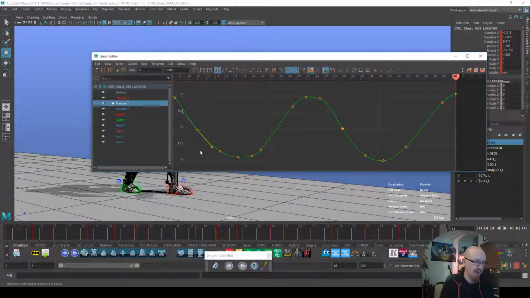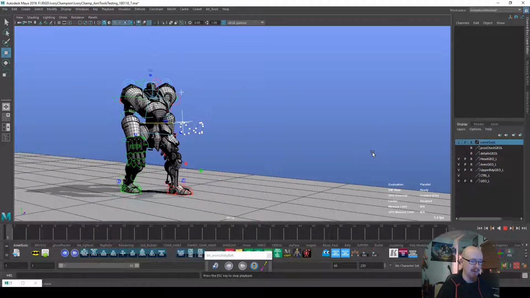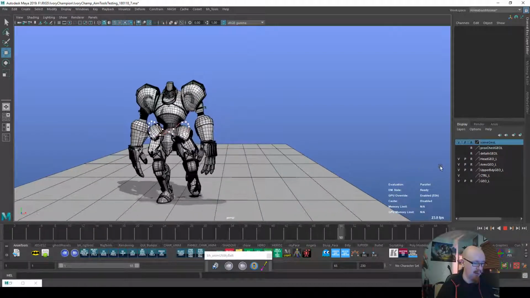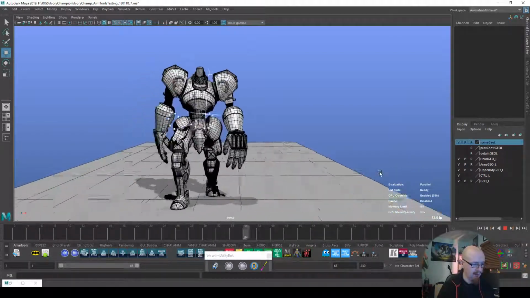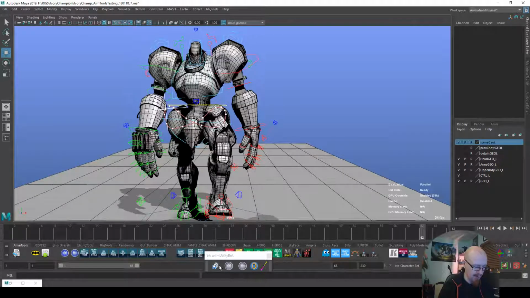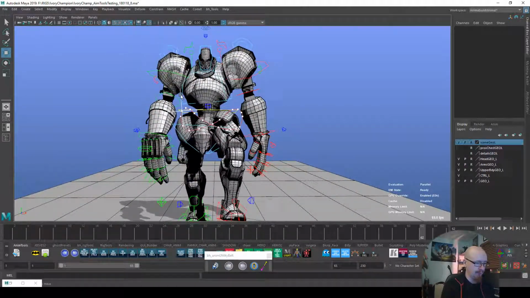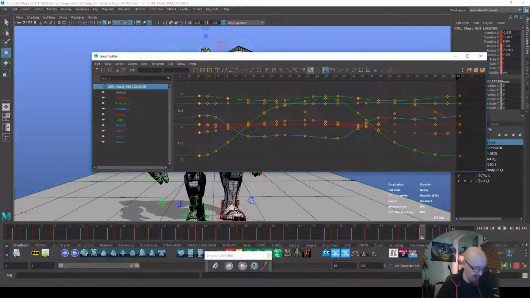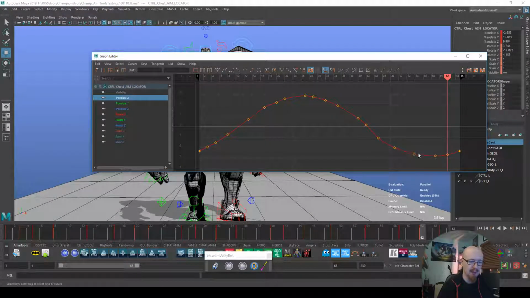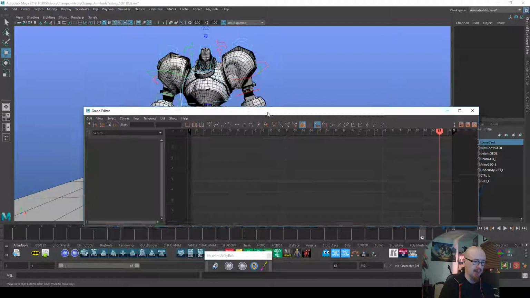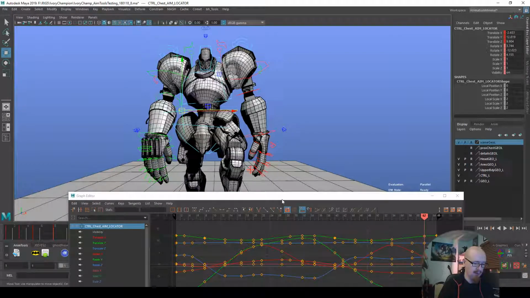Sometimes that's not too bad. Yeah, I'm liking that. And let's do one more little curve thing in the graph editor. Maybe just look at the translate X as well. Maybe the same kind of thing here. Actually, I'm going to delete the motion trail for safety. It's going to speed things up a little as well.